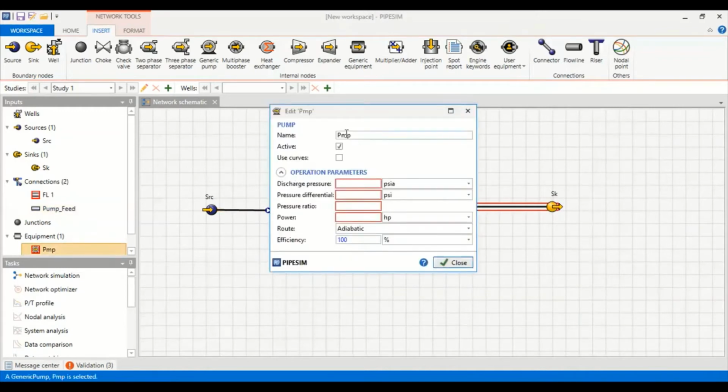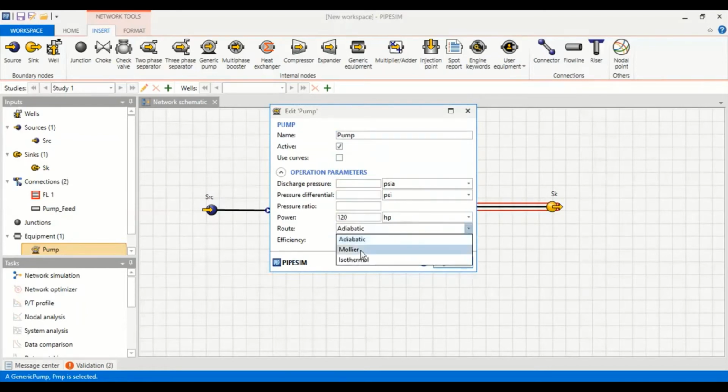Okay, now we input the data inside the pump. The name, let's call it pump. It is active. Okay, use curves. In this case, no. And discharge pressure, it will be calculated. Pressure differential, it will be calculated. Let's say we want to input the power, 120 horsepower.